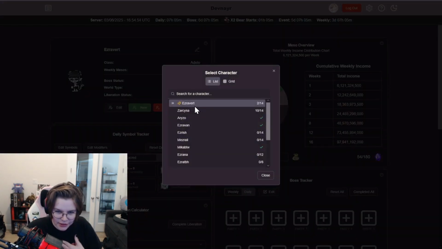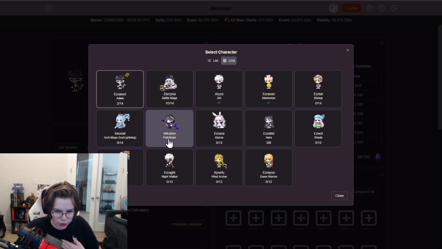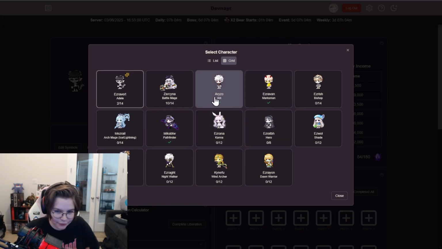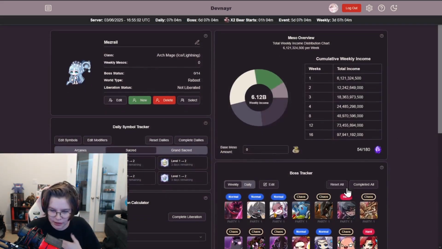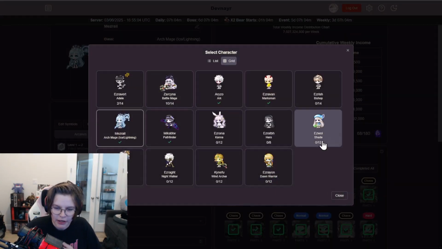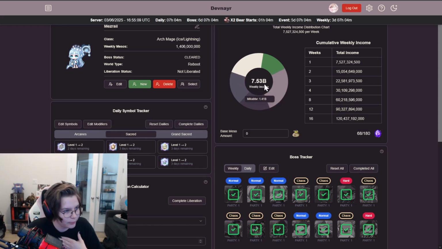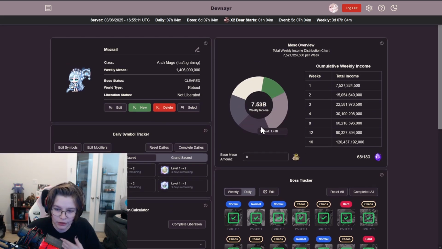When I press select and go back to grid, you see there's a little check mark by my Pathfinder, my Arc, my Marksman. That means that I've already done these boss mules, and I've done my ice landing as well, so we can check those off. And as you see, look, I'll reset it, and then I press complete, and look at that, my count went up to 7.5 bill, because that's how much I've sold, and my crystal count went up as well.